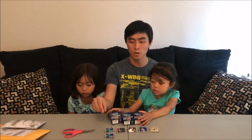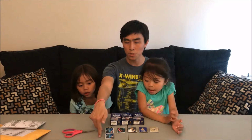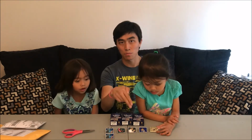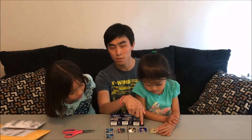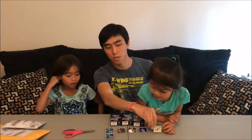In case you missed last week's episode, we have these pins right here that we unboxed last week. We have two duplicates from Hercules, then we have Scar from Lion King, we have Beauty and the Beast when Beast gets turned back into a human, and we have Aladdin and Jasmine, and we also have this chaser pin from Lady and the Tramp, which is extra special. So, without further ado, let's get back into the unboxing.